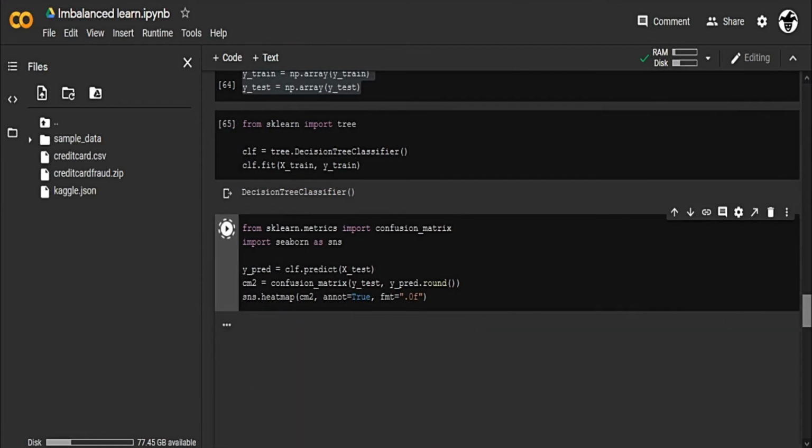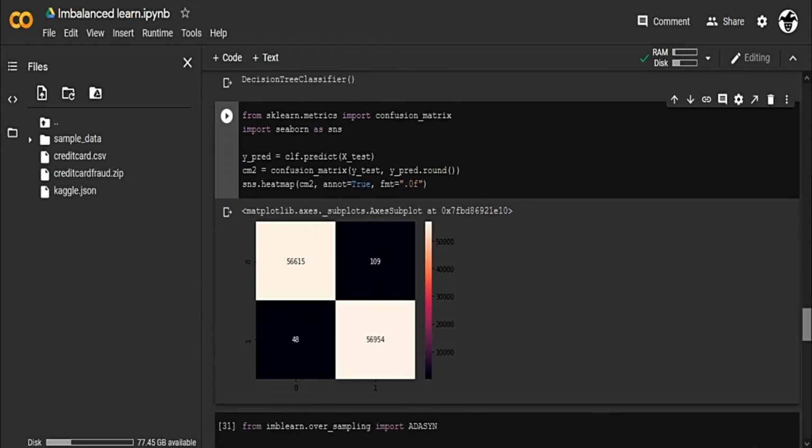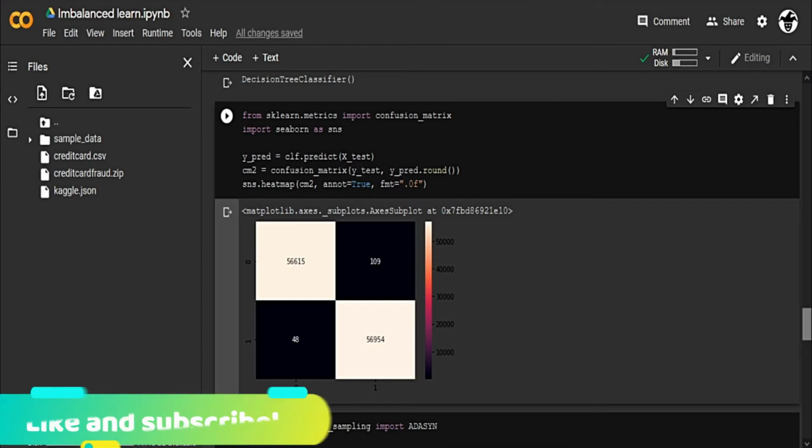So let's see how the confusion matrix looks like. As you can see, it has built a very good confusion matrix, and if you understand confusion matrix, you can see the number of the true positives and the true negatives are quite high, whereas the false positives and false negatives are quite low, which is actually quite good, and this would actually give a very high accuracy score, which is always a need for a good model to work.